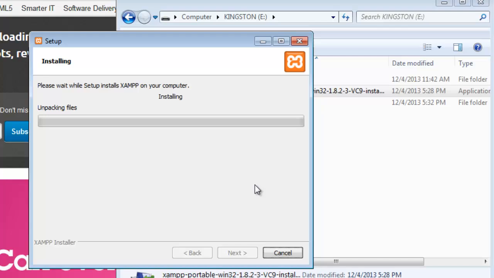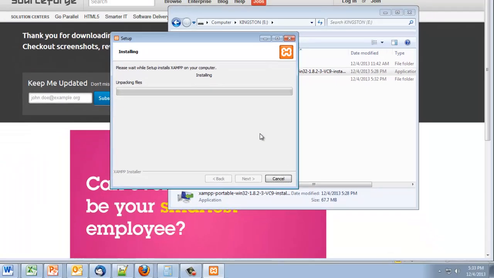So I'm going to pause it, and when we get back, we'll just verify that everything worked, and then you'll be ready to proceed to my next video, which will be verifying that we've got PHP up and running. So I'm going to pause it. I don't know how long it's going to take. It's totally normal for this to take forever.